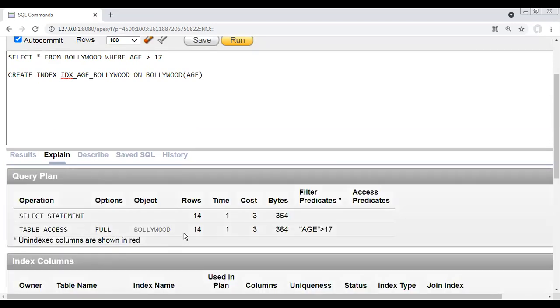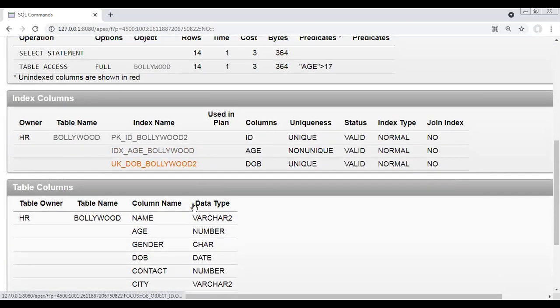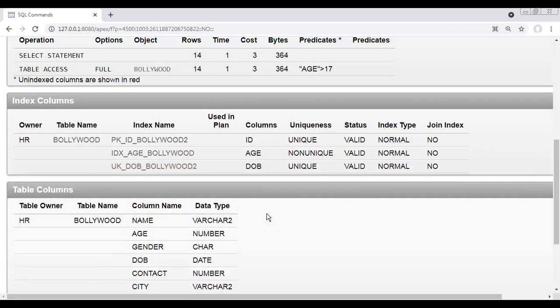Now you can see here. Unindexed columns are shown in red. Now here, you will see what has been accessed. Simply, it has accessed the age. This index has been accessed. Very simple. It's a non-unique and it has been accessed.